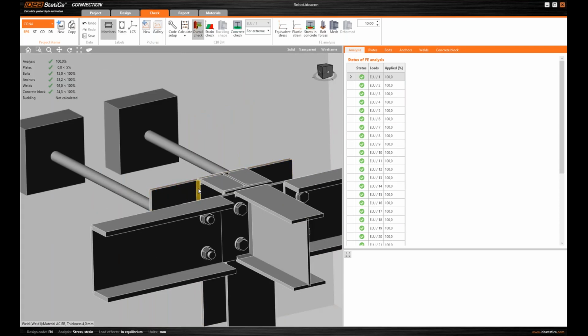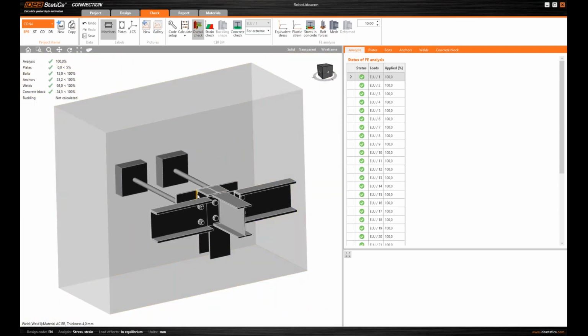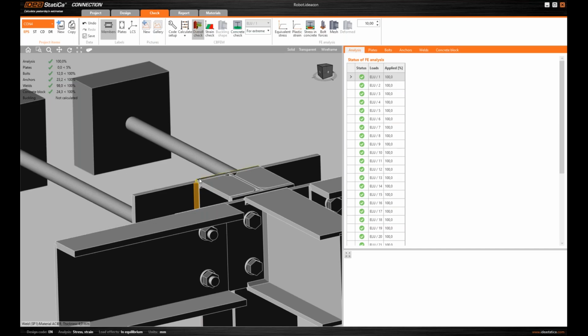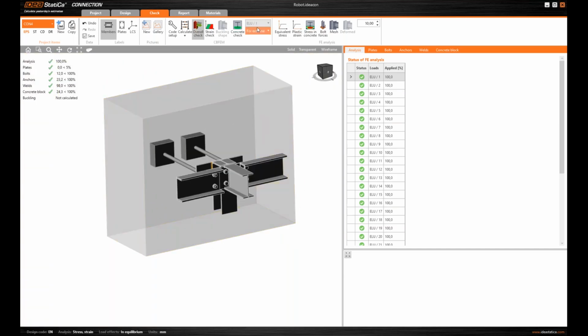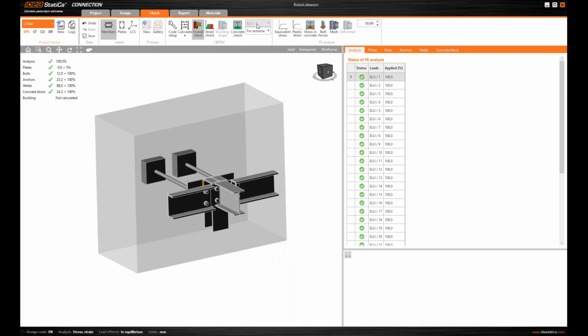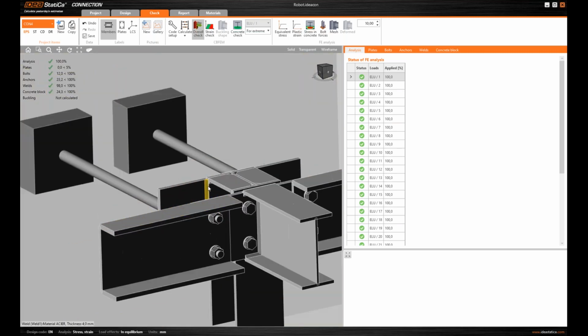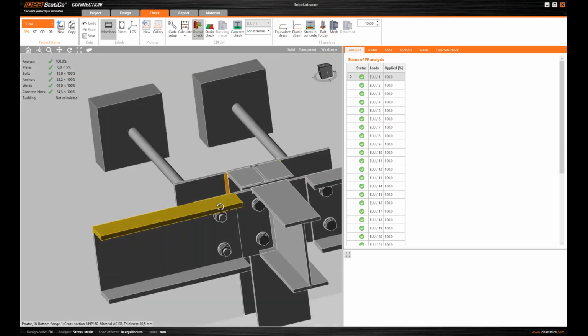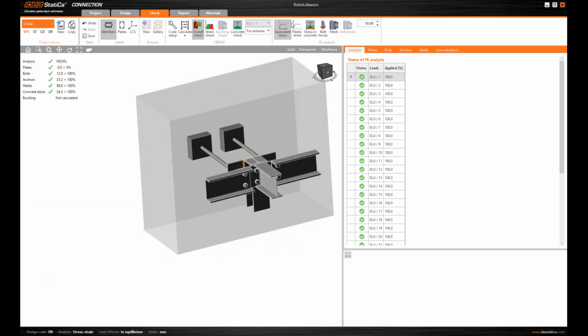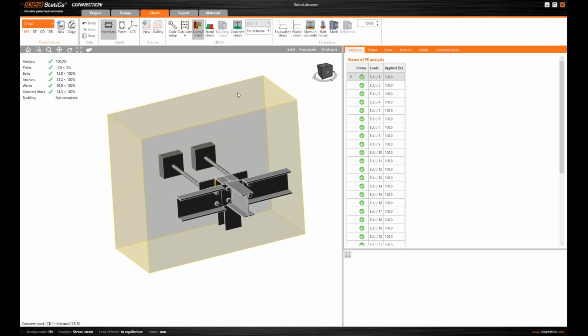We've got some usage or utilization for this combination, which now is the most extreme or the most dangerous, this ELU1. And for this one, we've got the utilization of these welds for 98%. And of course, we can now study the results and go through all the checks and so on, and print out the report and so on. And I want to show you this today.